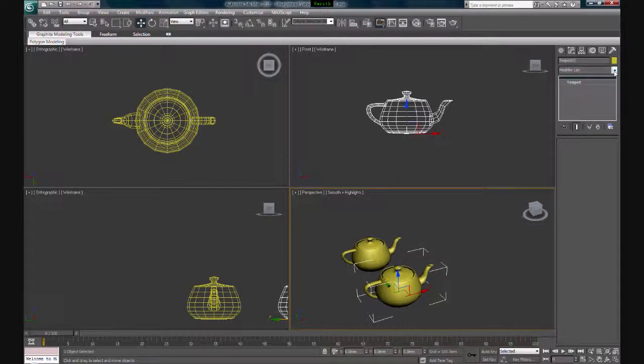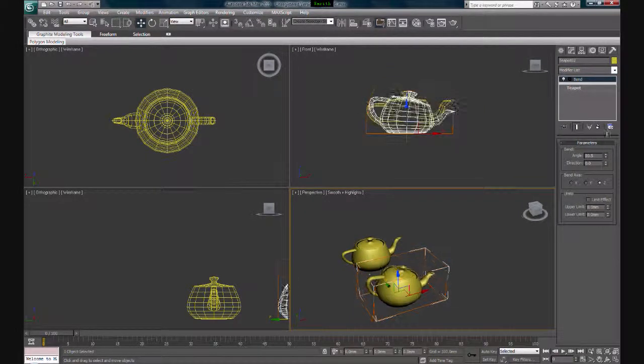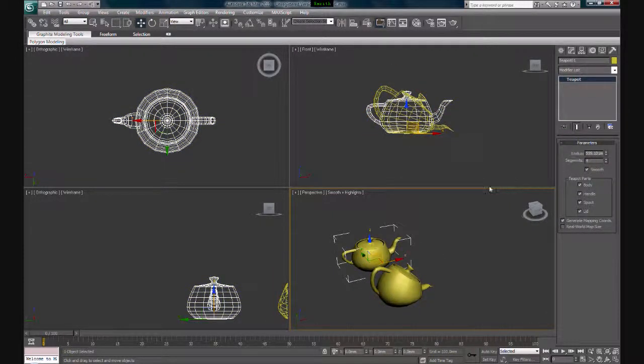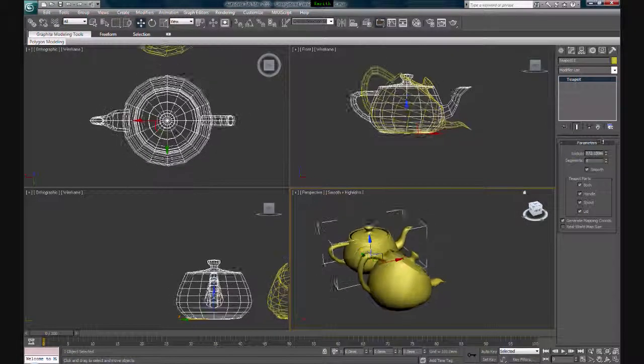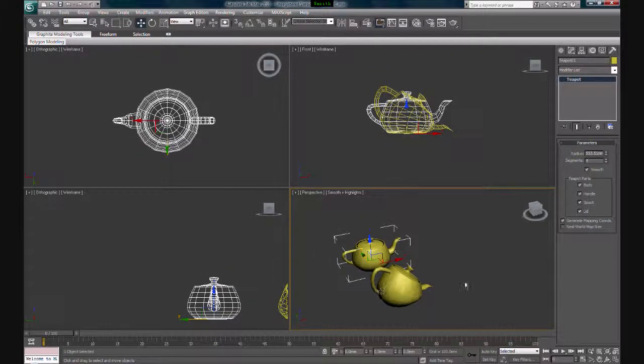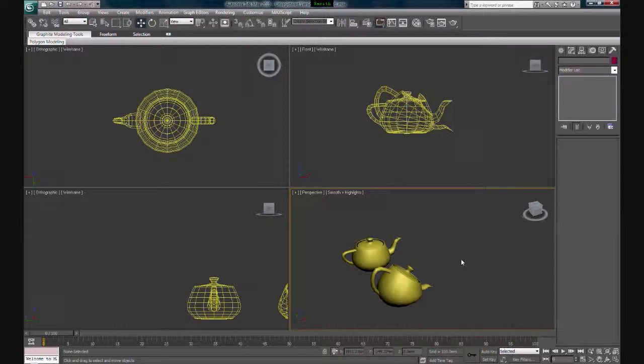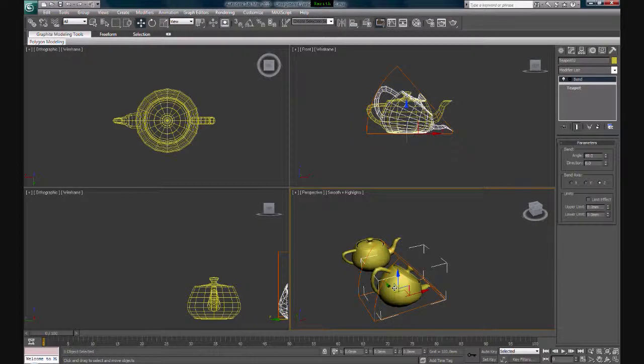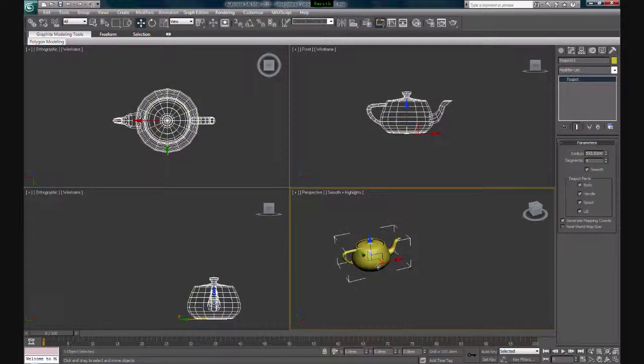So let's see, if I were to apply a modifier on this teapot, the reference teapot, and I bend it, the original teapot is not affected. But if I change the parameter of the original teapot, the reference object still follows. So that's the difference between instance and reference. But you can forget about reference because most of the time you're just going to use copy and instance. So instance is very useful if, let's say, you want to create thousands of columns with the same attributes.